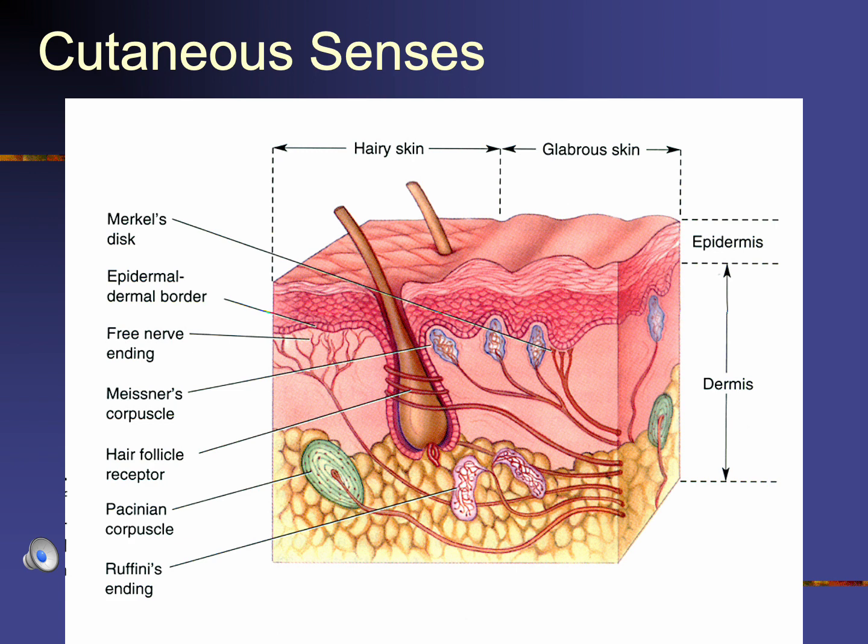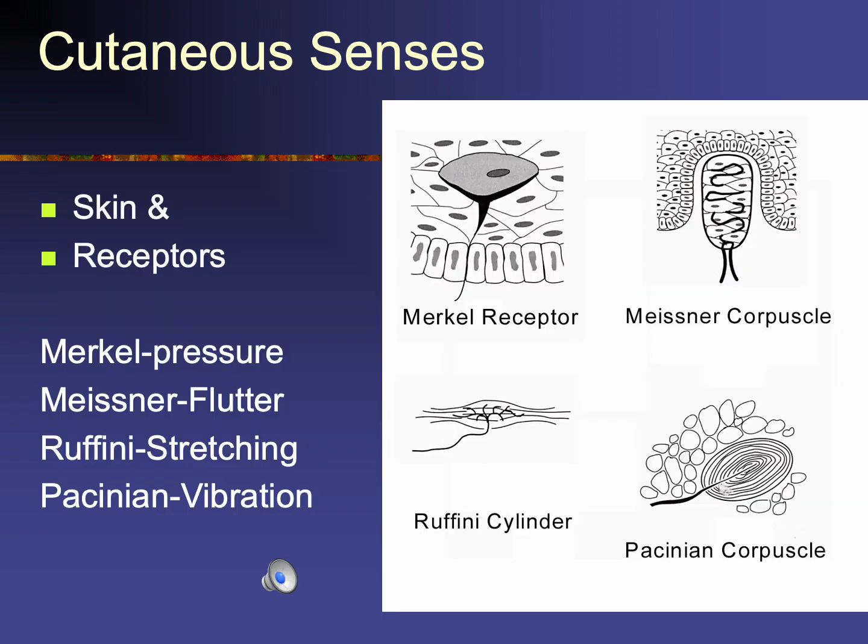Now, the nerve endings are a very primitive sort of system that have a lot to do with pain reception, but they also respond to touch. Okay, here are the major receptors that are in the skin. You have the Merkel receptors, the Meissner's corpuscles, the Ruffini cylinders, and the Pacinian corpuscles. Now, the Merkel receptors sense pressure. If you just touch lightly on your skin, they won't be stimulated. If you press down on your skin, then they're stimulated, indicating that there's considerable physical force being applied to the skin.